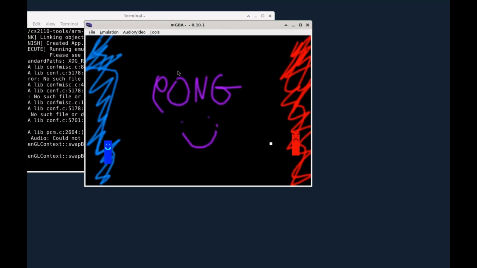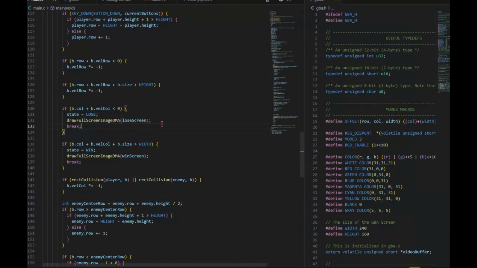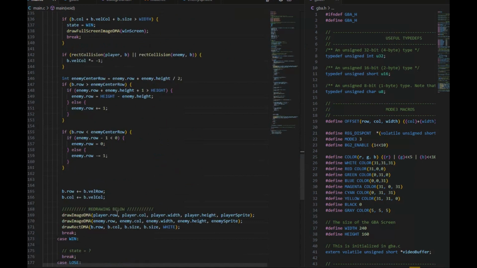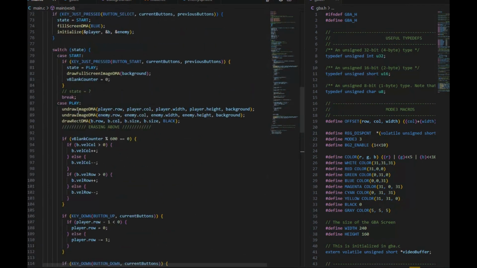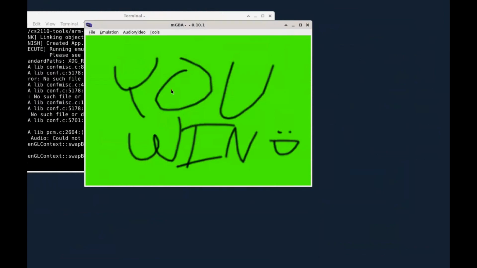Yep. Great, customized version up on screen. Ooh, but it looks like I forgot one line of code. Notice that the ball is leaving a black trail. That's because I also have to undraw image. I don't want to replace it with black like we used to. I want to replace it with our background. So this will be our background. Go back, hopefully that fixes all our problems.